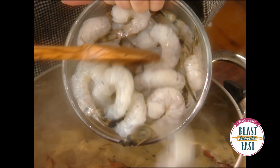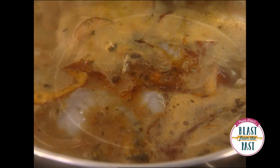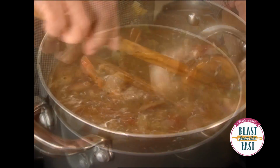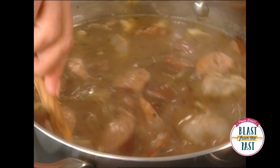And you can see that I've left the tails to the shrimp on strictly because that's the way I like it. You can see them already changing colors on us just that quickly. At this time you would add your filet powder. That's ground sassafras leaves, and it gives it a nice flavoring, but it also serves as a thickening agent for your gumbo. So unless I know the whole pot's going to be eaten now, I would not add it.